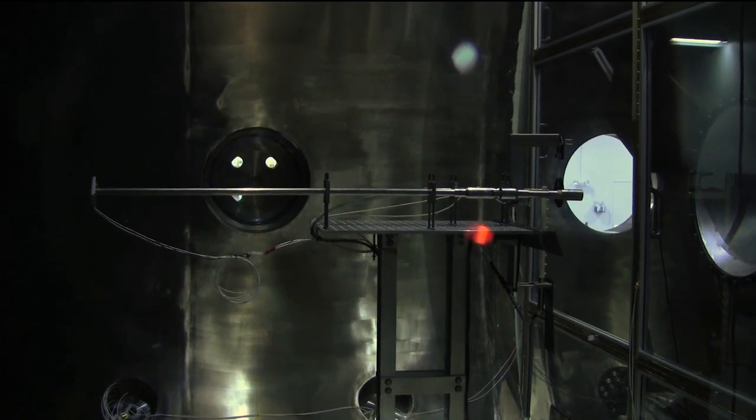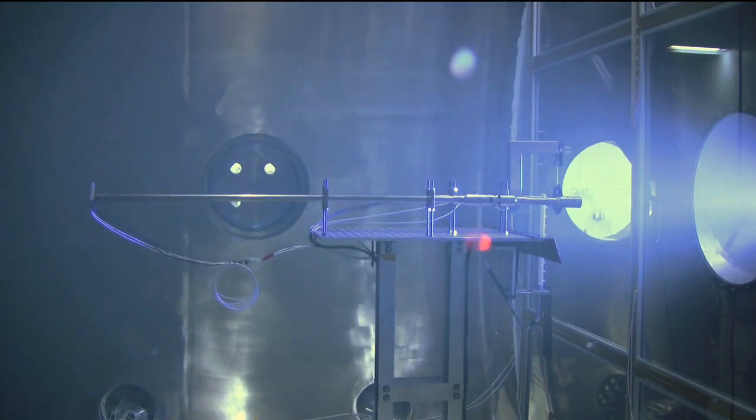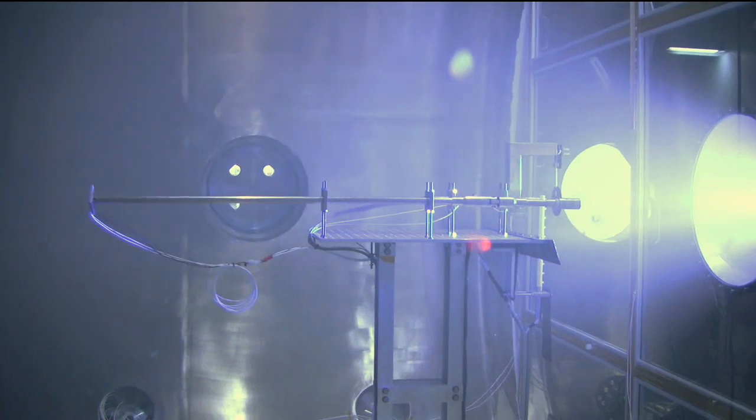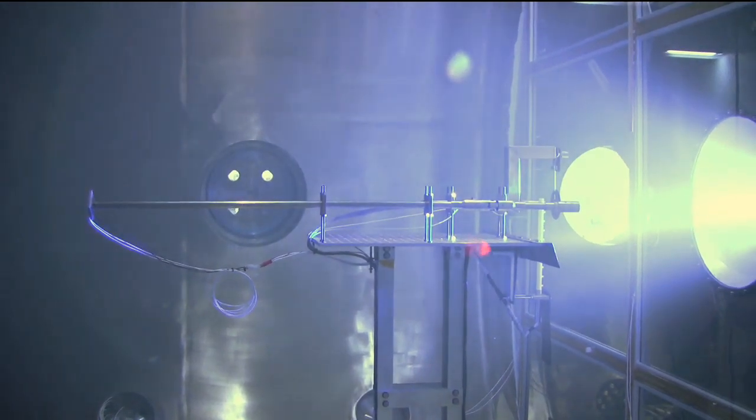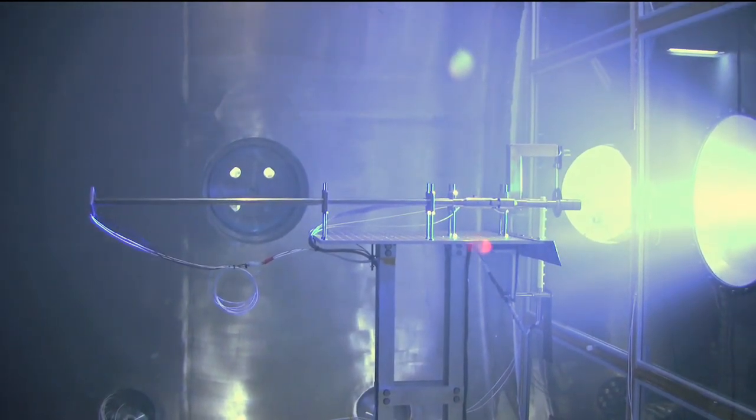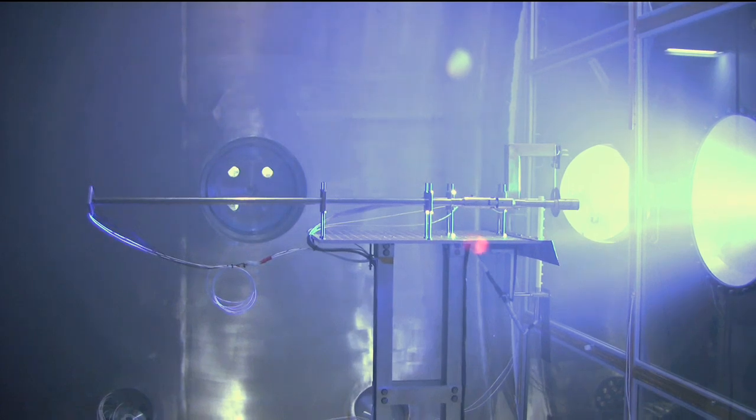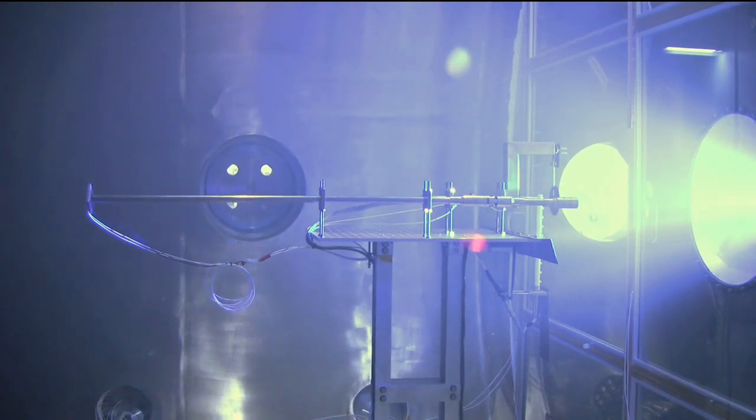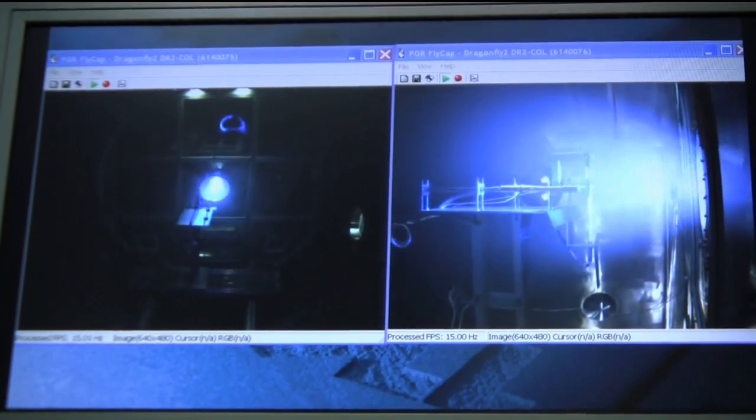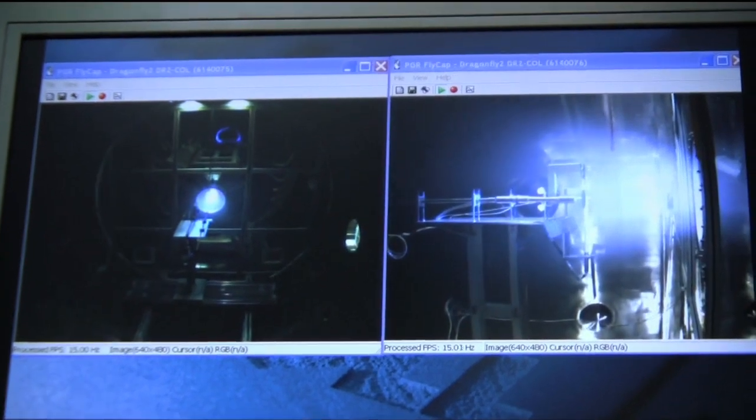Here is the engine venting argon plasma in Houston, seen through a window in a vacuum chamber. To generate thrust, the plasma would blast out through a nozzle. For now, the rocket produces a blue glow and little else.